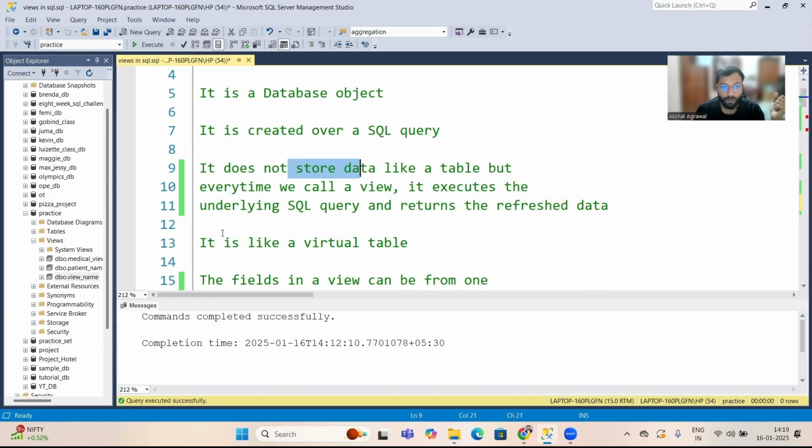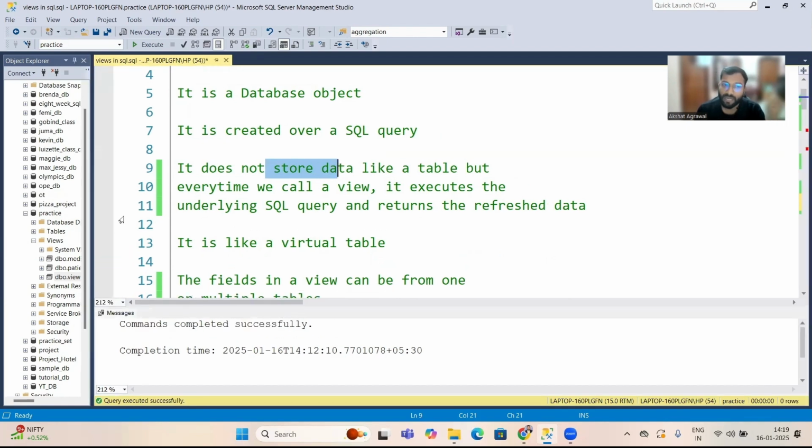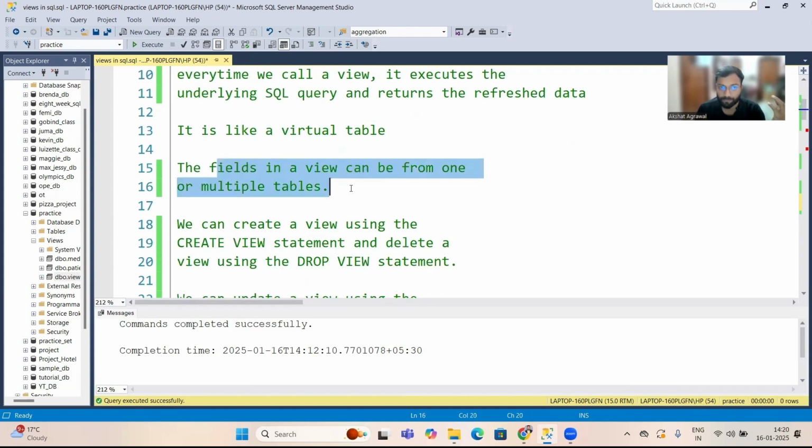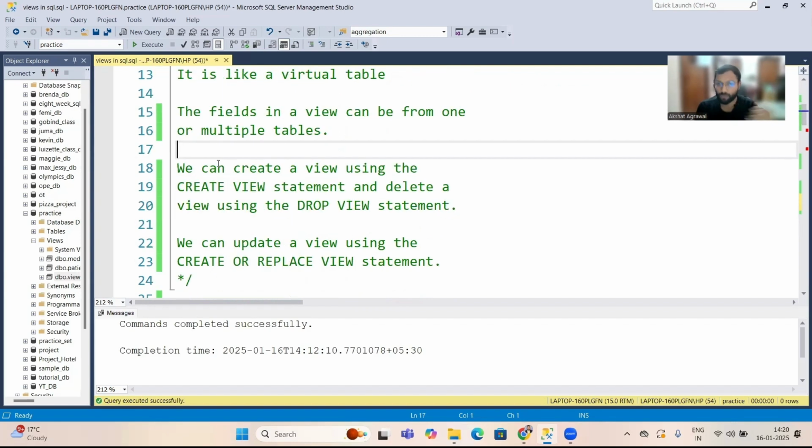We can also create a view using the create view statement and delete a view using the drop view statement. We can also update a view using create or replace statements. For example, if a view already exists in the database, we can write a query like create or replace. If that view does not exist by that name, it will create it, and if it already exists, it will replace the view.